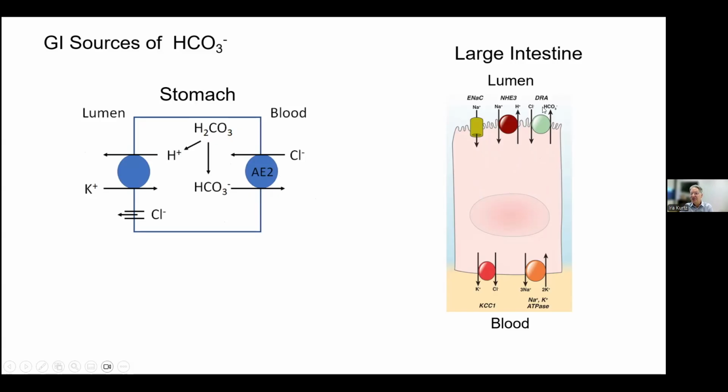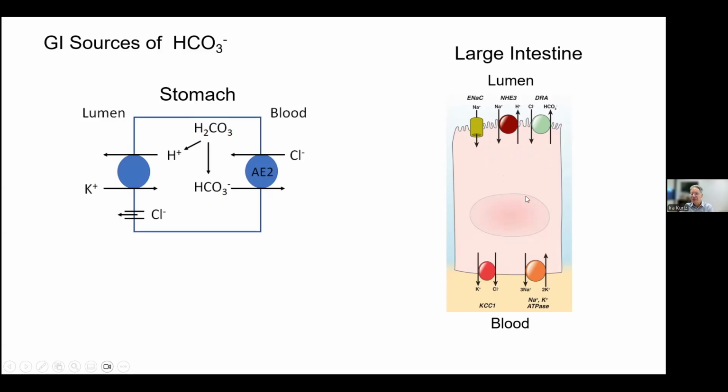Normally, you have this protein called DRA, which absorbs one chloride ion in exchange for bicarbonate. Maybe DRA is shut off, so you have less chloride absorbed and less bicarbonate secreted. You also have NHE3. Remember, that's the apical anion exchanger in the proximal tubule. That's what SGLT2 inhibitors and some other drugs inhibit. Maybe that's what's going on here. There's some effect here, and you have chloride transport being affected indirectly.